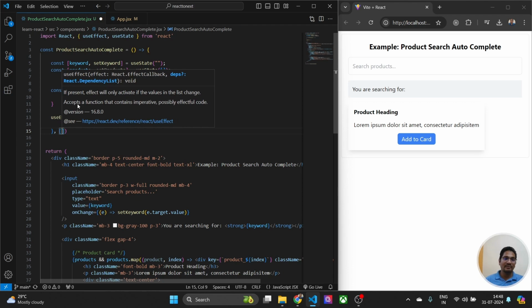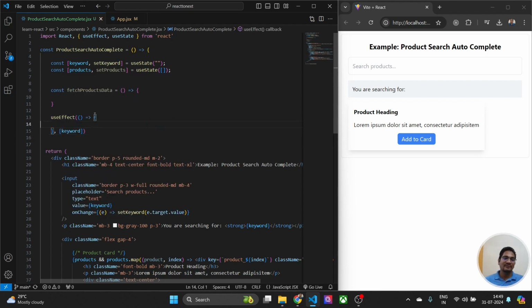And here I will pass the keyword. So if there is any change in the keyword, it will call this fetch function. So this is how that is going to work. If there is any change in the keyword, it will call this function, and then we will fetch the API response here.